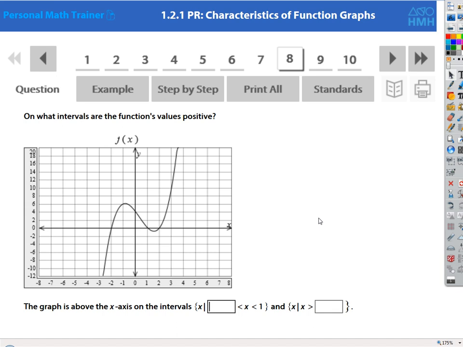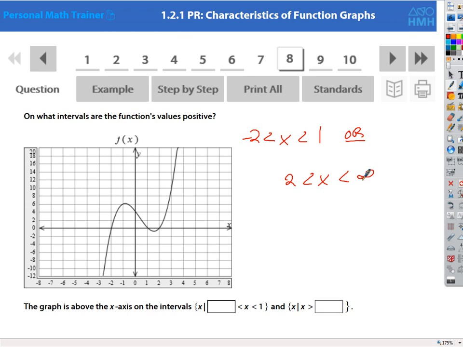So it's going to be on this interval right here, right? It's not positive when it's on the x-axis, only when it's above. So it's going to start being positive when x is greater than -2, and it ends up here. So greater than -2 and less than 1. Does that make sense? So if we wanted to write these intervals, greater than -2 and less than 1, or it's positive over here starting at 2, right? So when x is greater than 2 and no limit.